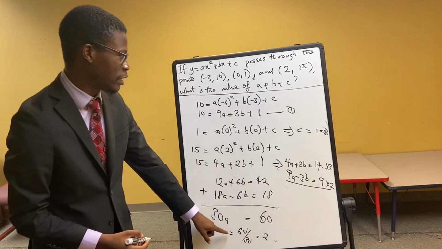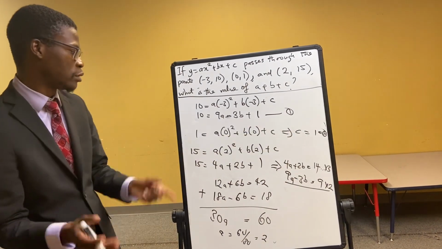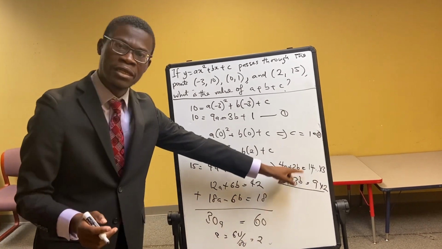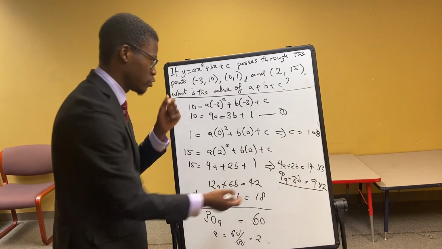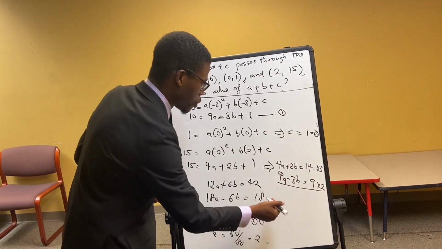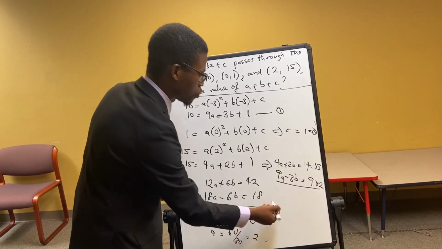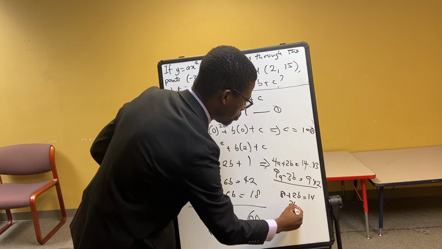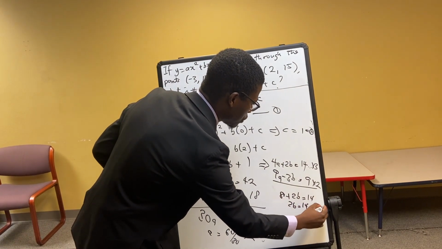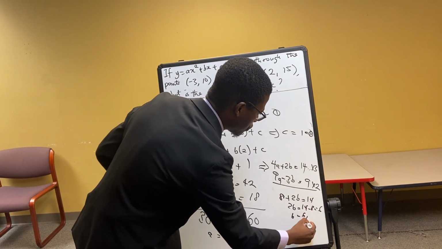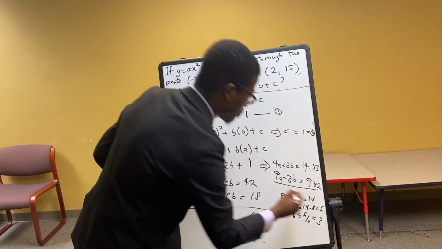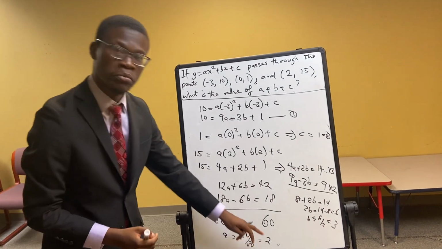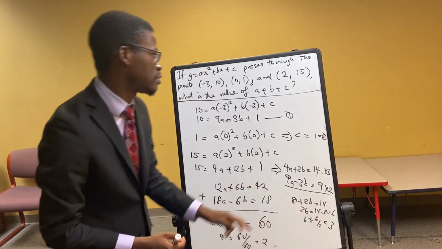So we already have a, we have c, we just need to find b. B is easy. We just slot the value of a into any of these equations. Let's use maybe the first one, for example. We already know a is 2. So 4 times 2 is 8. 8 plus 2b equals 14. 2b is 14 minus 8, which is 6. b is 6 divided by 2, which is 3. So we're done. A is 2, b is 3, and c is 1.